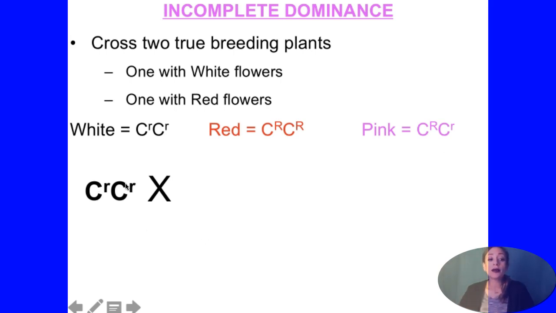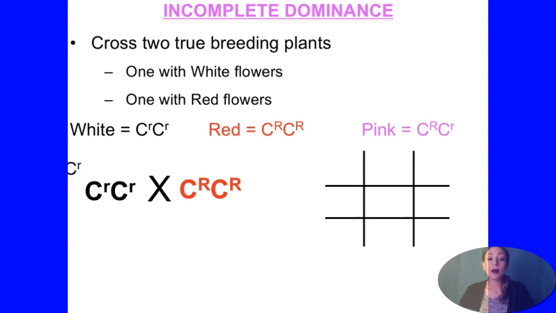So right here, all I'm doing is a big C to keep track of the color trait, the color of the flower in this case. So if I'm doing the little r's as my alleles, so these are my recessive alleles, this would be my white. If I am doing my red, then I'm going to have my capital alleles, which is R. But remember, this is not a dominating allele here. So the big letter is not going to dominate the little letter in this case. They're going to blend together and make a new intermediate phenotype.